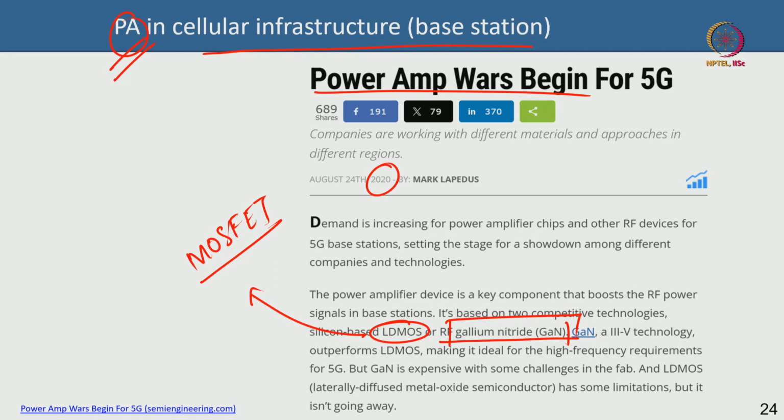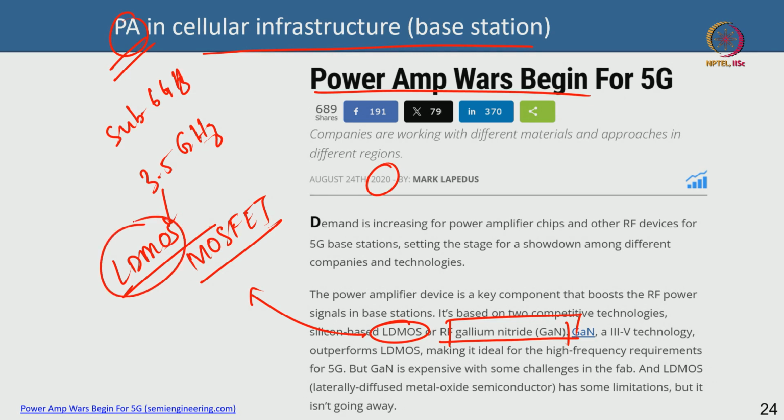Okay. This is a very important battle by the way. They are at 3.5 gigahertz or below. The silicon LDMOS has cost advantage, performance advantage also, it's neck to neck, but at something like sub 6 gigahertz, 4.5, 5 gigahertz, etc., LDMOS kind of loses out to gallium nitride. Gallium nitride gives you very good power performance, efficiency, gain, etc., at a much smaller device footprint.